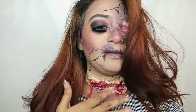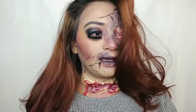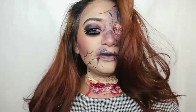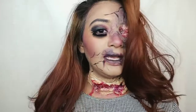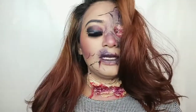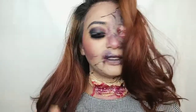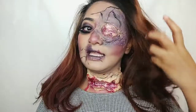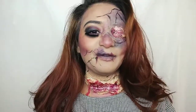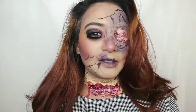I used some natural ingredients. All of you will find them at your home, like flour. I made it with flour and water. And also these are just lipsticks and eyeshadows and colors. So you can make this kind of makeup with your home ingredients, without anything else, anything expensive.